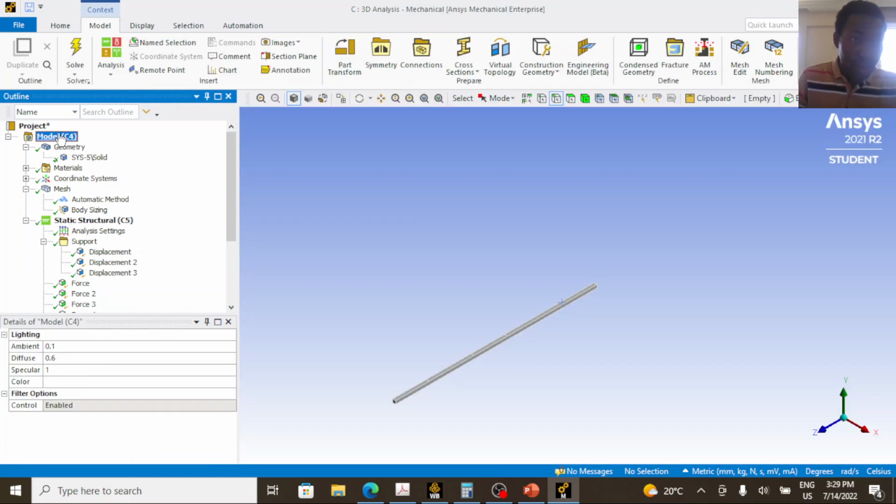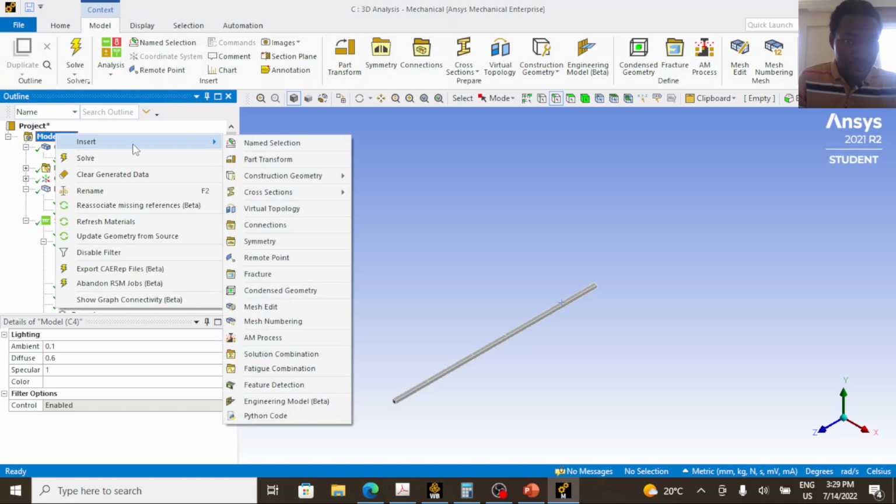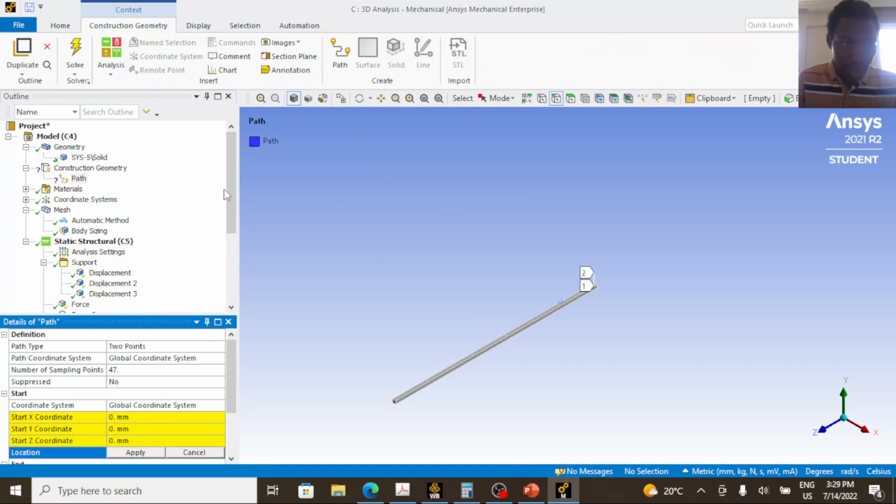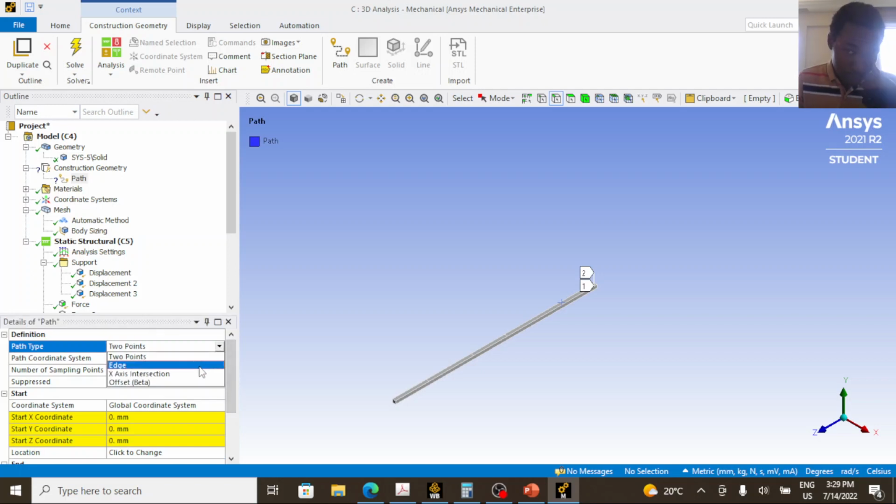So click on model, insert, construction geometry parts. You can use part type. You can use 2 points.